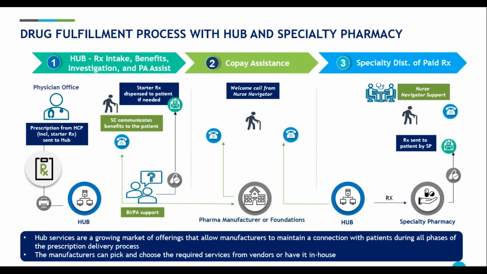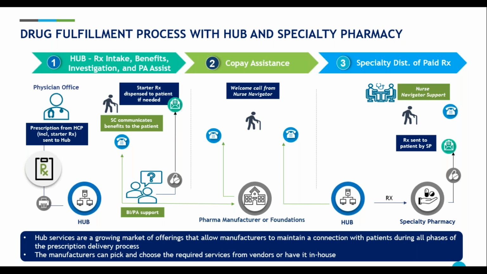So when pharma companies choose to go ahead and have the hub internally, they'll have to take care of firewalling the rest of the company from the hub services, so that they are able to share only the required information with the rest of the company. So that is the other way. That is another restriction that the pharma has to take care of. Otherwise, they'll end up paying a lot of fines and fees.